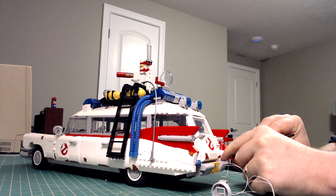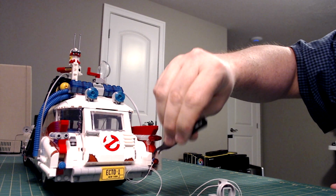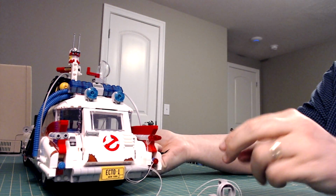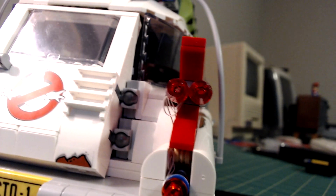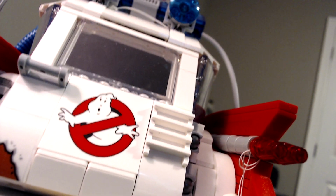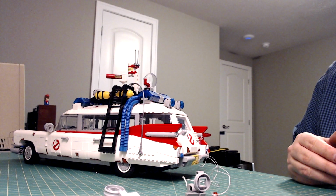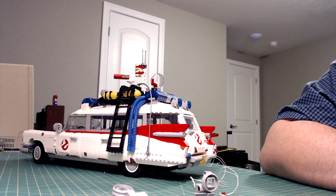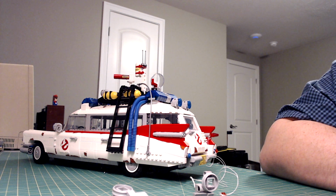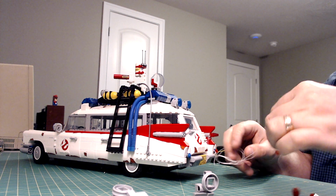So I'm able to push the wires with my tweezers in the void underneath the red piece here. It is fairly well hidden. You still get that little loop up here, but it's pretty well hidden. Let me see if I can get that to zoom. Yeah, it's pretty well hidden in there. You just have that little loop up there that I don't like, but they show that on their photos as well, so I think I did it correctly. And basically they're having you do the exact same thing on the other side without showing it. So, yep, rinse and repeat for the other side.